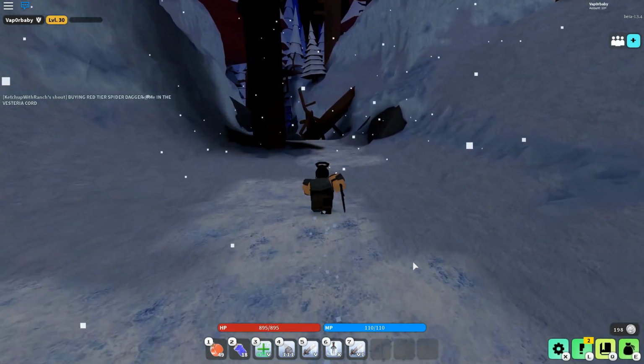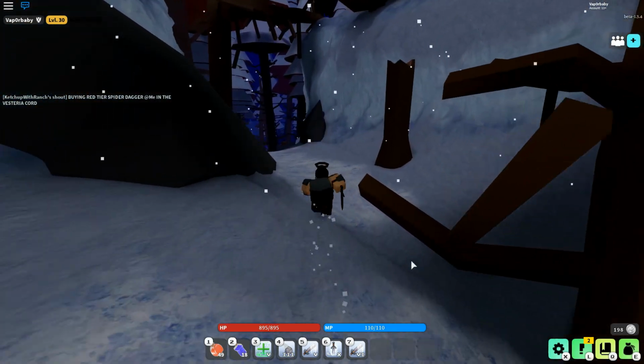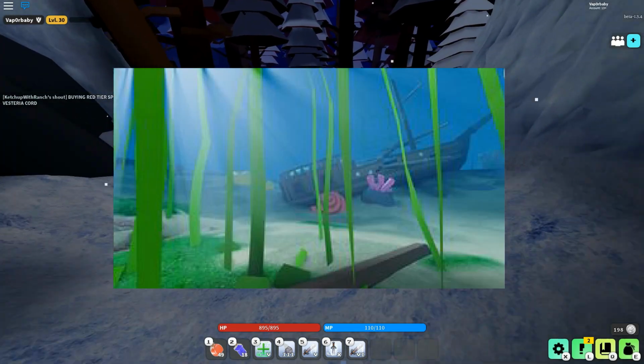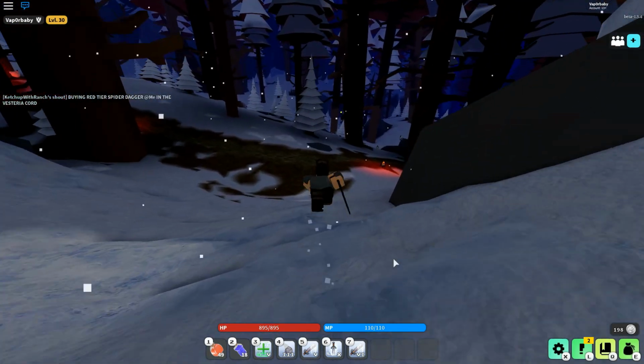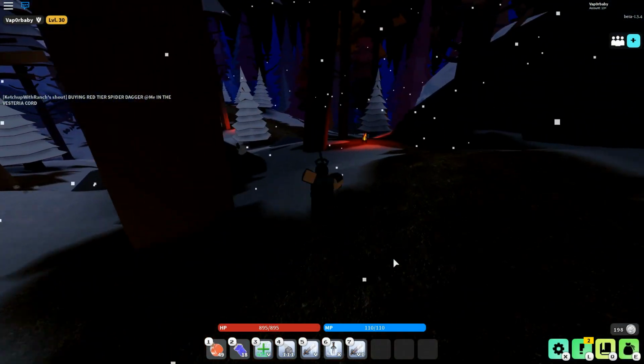Another good method of actually hoarding up gold is going down to the beach area and defeating a bunch of snails. Now, it is completely optional for you to go down to the snails. Snails are recommended for levels 17 and up.